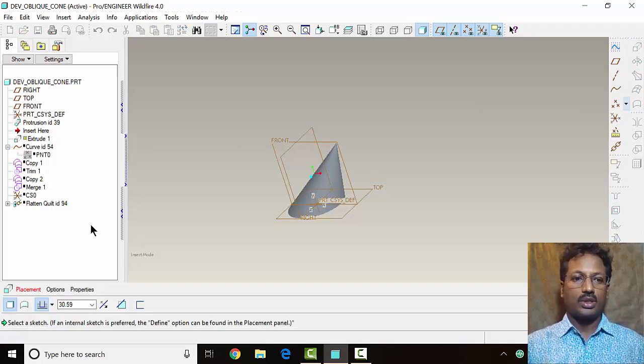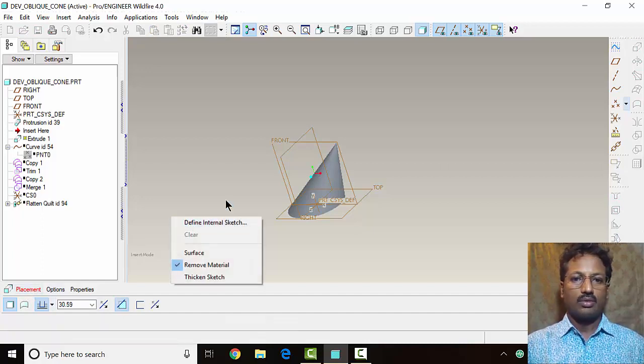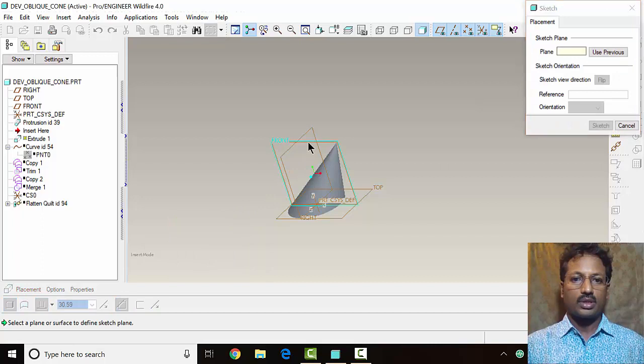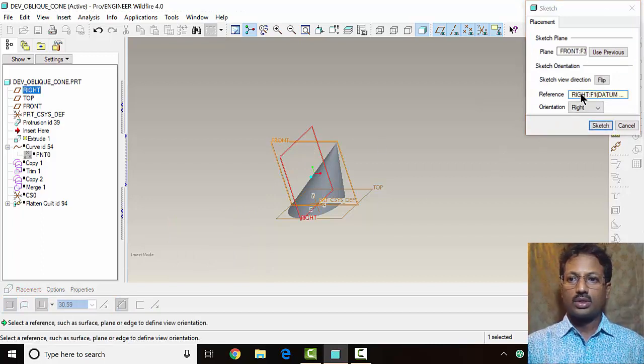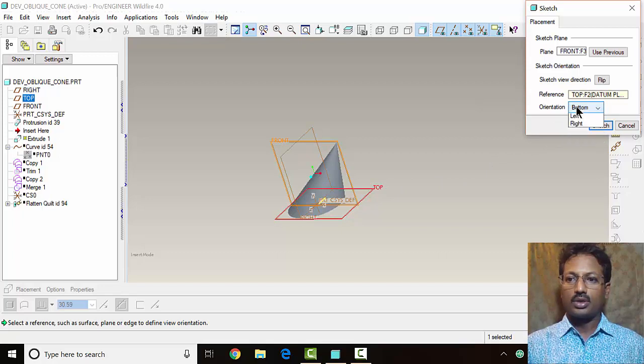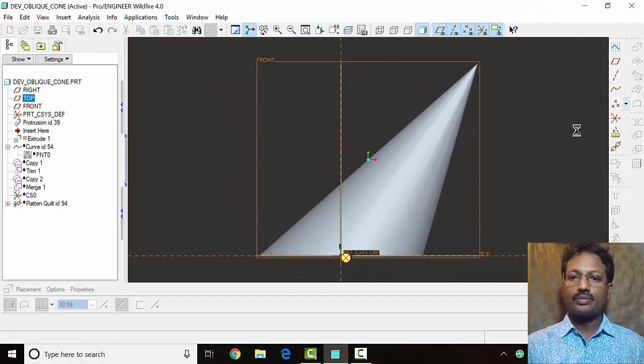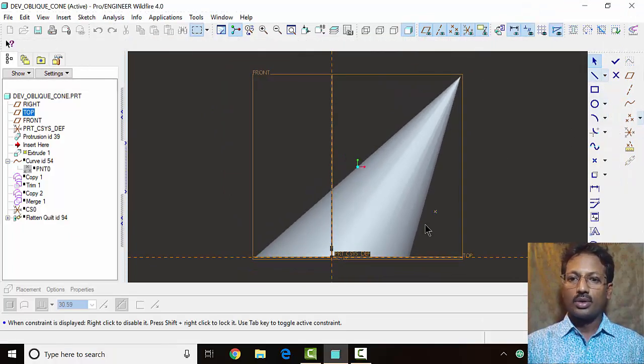For cutting out the material, we will choose the cutout of the material, and the placement. We define the placement in internal sketch. I'm going to choose this, and top plane at the top. Sketch. I want to create a line.